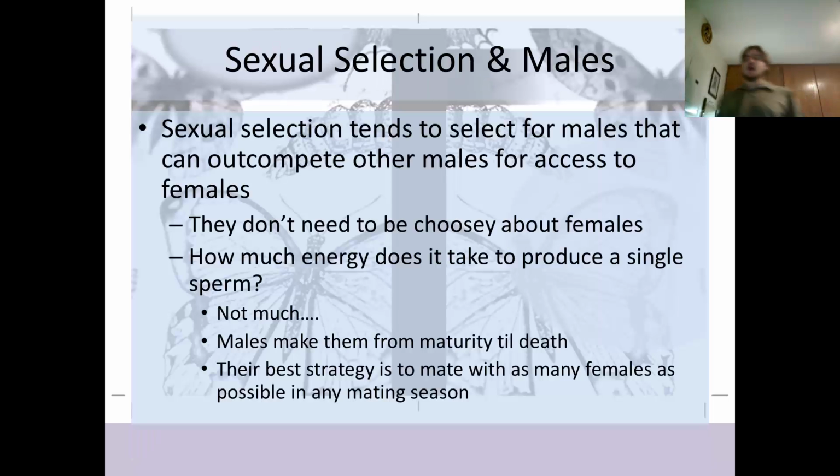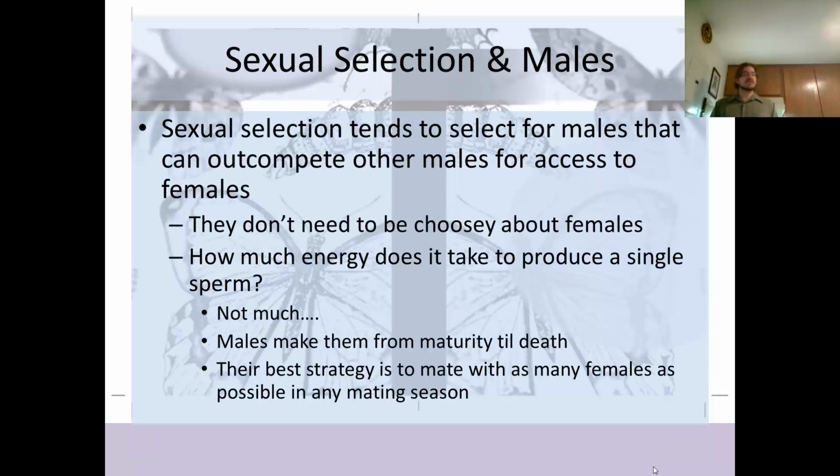Females, however, are more likely to be choosy. Because a female egg is expensive, right? Head of a pin versus an orange. The female egg not only contains genetic information, but it contains all of the stored up energy for the first few divisions, the cytoplasmic organelles. It's huge compared to a sperm. Eggs are costly. And thus a female only makes a certain amount before her reproductive years end. And so, in mammals, a female needs to be choosy about the male she picks to mate with.